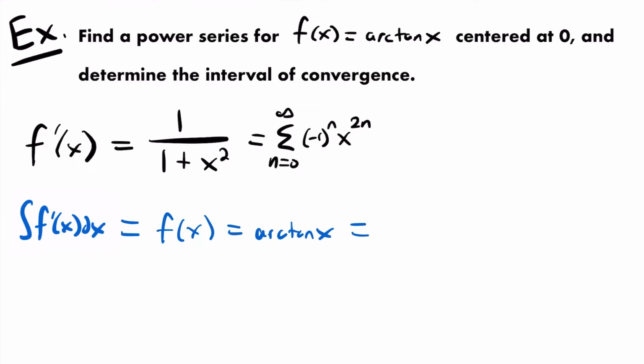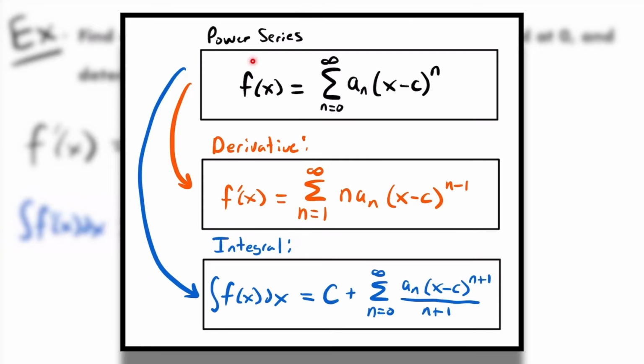Well, we need to remember our rules for taking the derivative and the integral of a power series. It's actually not too difficult if we have a power series of this form, which is the general form of a power series. What we can do to find the integral of that power series is add 1 to the exponent of the part with x in it. So if we have a quantity of x minus c, or in our example, we just have x because it's centered at 0, we would add 1 to that exponent for that quantity and then divide by that new exponent. That's just the power rule of integration in action, right? So the integral will be a sub n times x minus c to the power of n plus 1 divided by n plus 1. We add 1 to the exponent and divide by the new exponent.